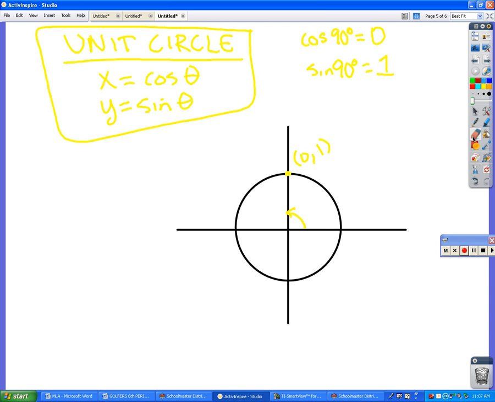I'm just confused on where you're getting these numbers. Where I got 0 and 1? The cosine of 90 degrees is x, and x is 0. How do you know that? Because I looked at my drawing, and this is a 90-degree angle. We're going to get to that in a second. Because it's a unit circle, it's always one. Not necessarily, because I can move to a different place on the circle.